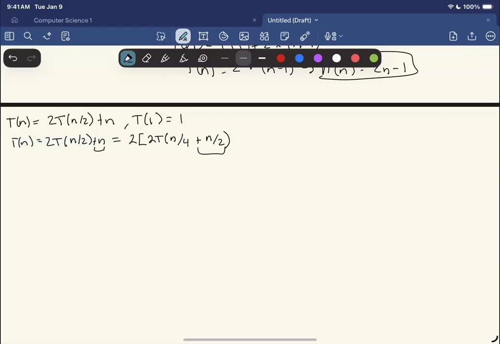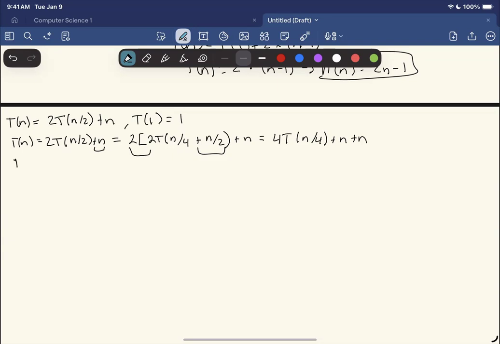This is where the plus n comes in from. Plus n equals, we're going to end up with 4T of n over 4 plus n plus n, which ends up just being 2n.